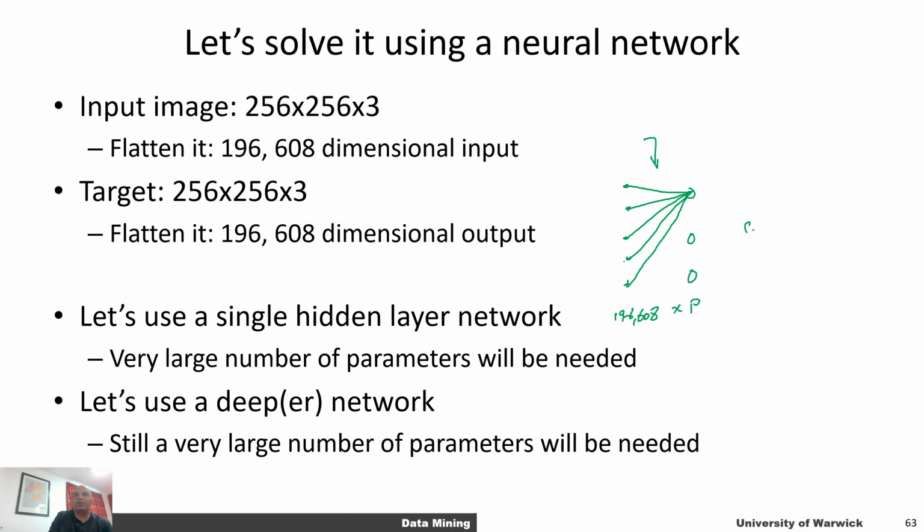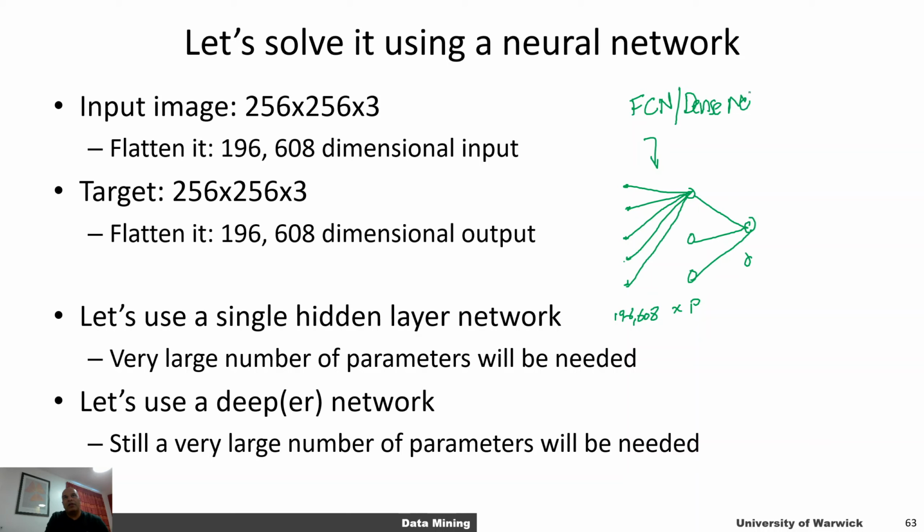So let's say if we have p neurons in this layer, then the number of weights that we are going to get is a product of these two, right? And then these are going to feed into the next layer, and each neuron is going to be connected to each neuron in the next layer. So this is what we call a fully connected or a dense network.